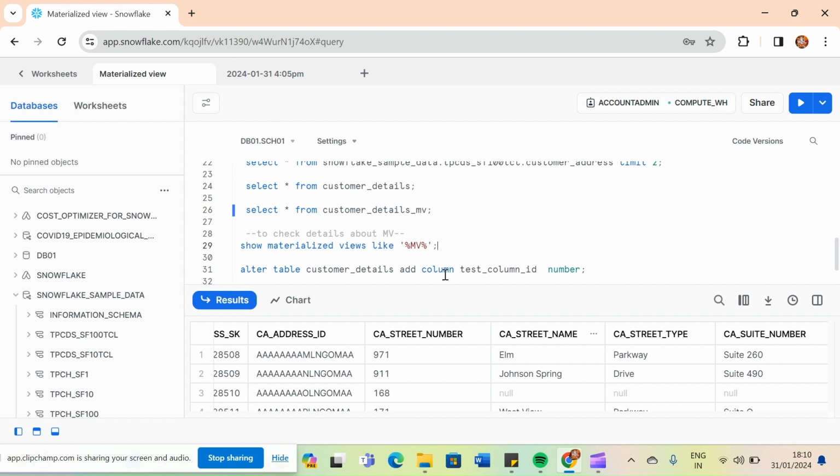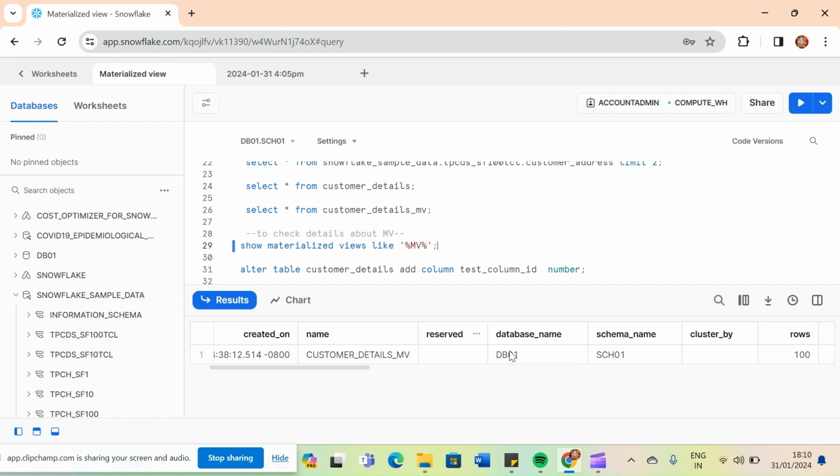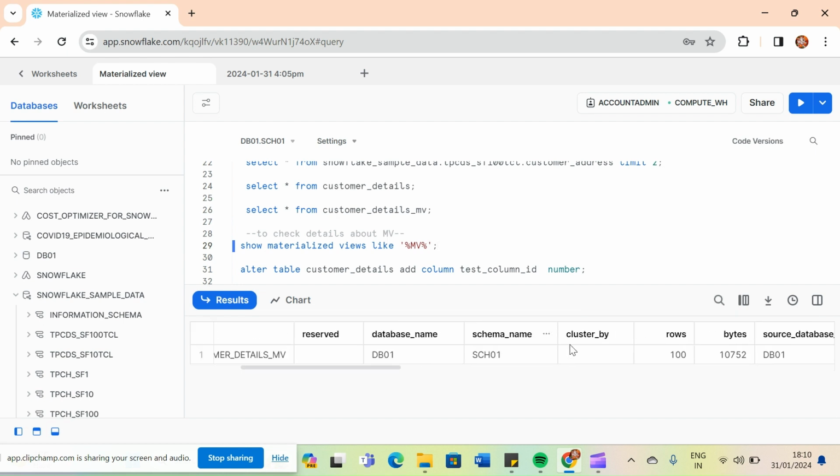So that's why I was telling you there is no need to refresh the materialized view. Automatically Snowflake reads those records. Okay, so the next question might be coming to your mind: when will this show us 102? It will show later on, after 5 to 10 minutes. I can say that it will get refreshed. There also you can see 102 records, but as of right now, as we have seen, it is showing 102 records in my materialized view query.